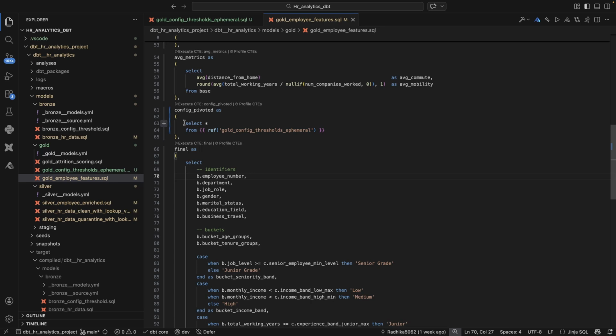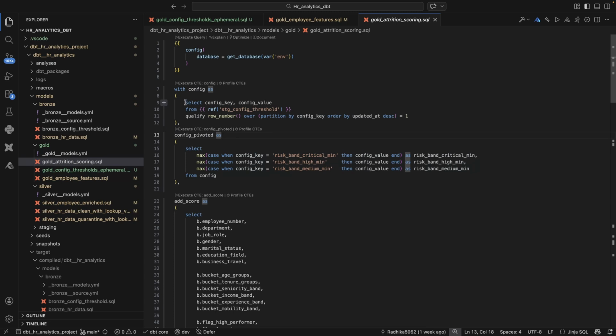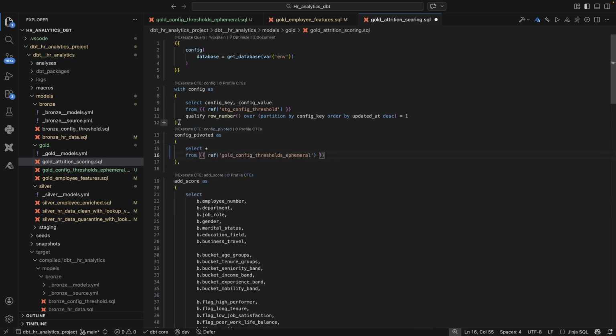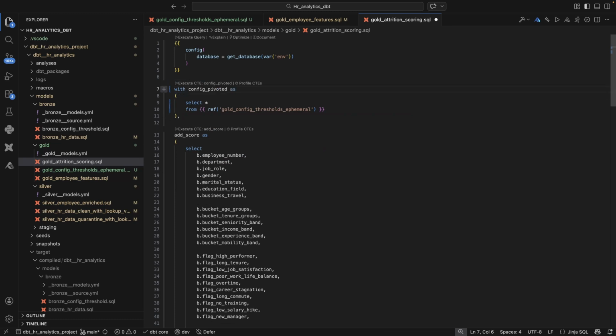Similarly, I'm going to do the same thing in the other table as well, that is the attrition scoring table. So let me replace this logic and remove this part. With config pivoted as this, let's save it.